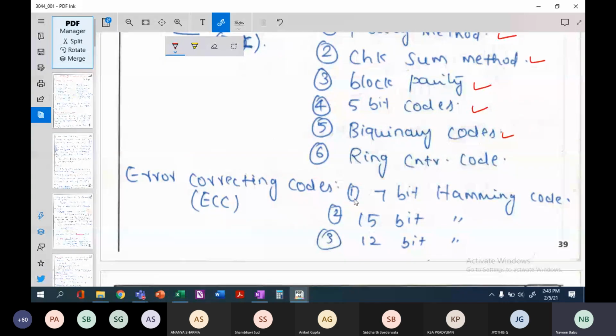One is called a 7-bit Hamming code, 15-bit Hamming code, 12-bit Hamming code. Likewise, in addition to this, you can have any number of bit Hamming codes. It is not mandatory that only 7, 15, 12 are possible. There can be a 20-bit Hamming code, there can be a 40-bit Hamming code. So any bit combinations of Hamming codes are possible.